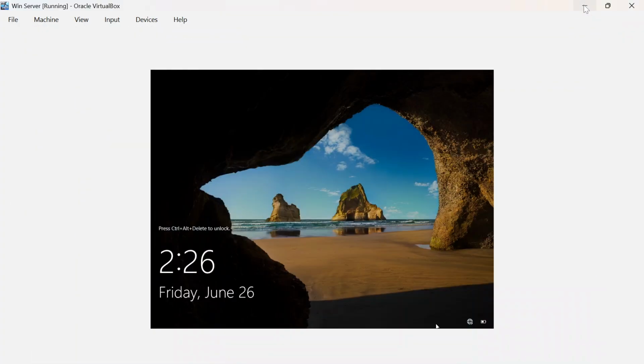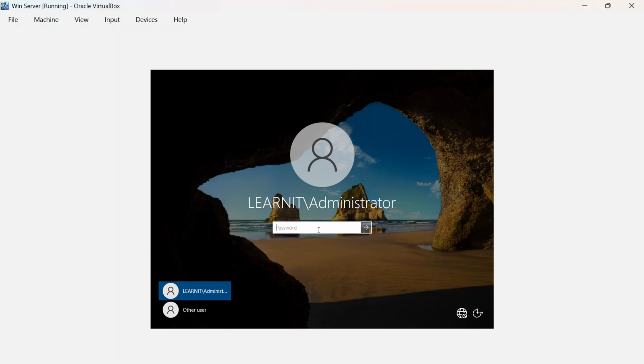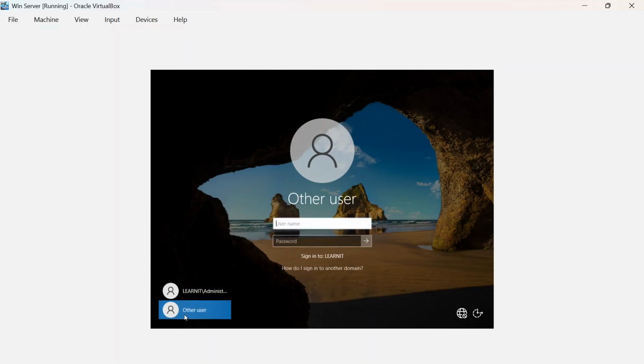Alright, so it's done. We're just going to move quickly. Remember, we created our domain called LearnIT. It creates an administrator account automatically for you, and you can log in using the same credentials. Remember the old admin credentials that we were using?